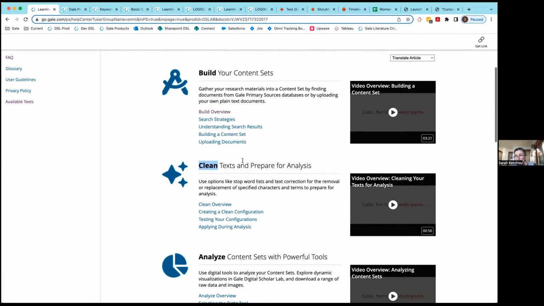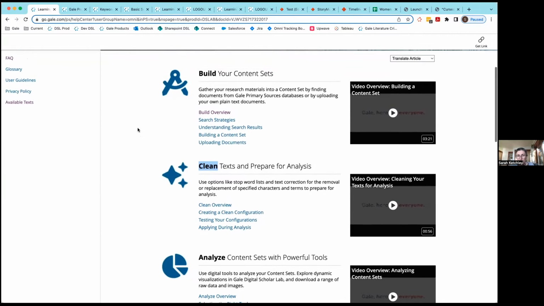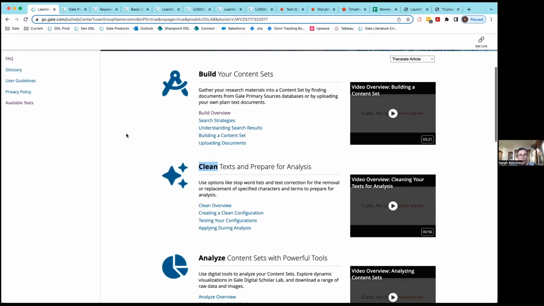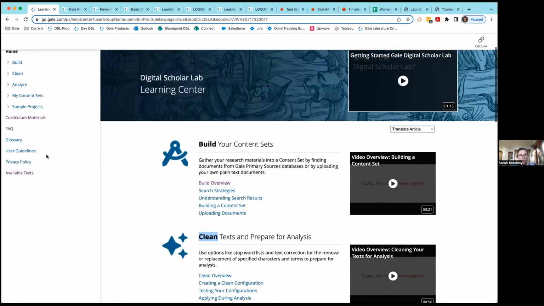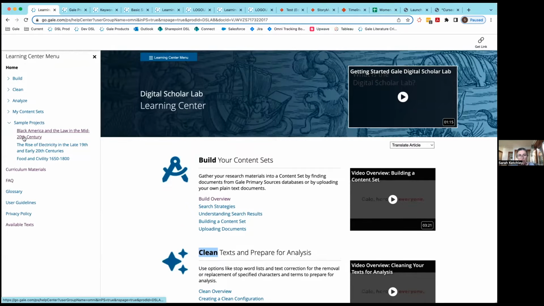Have a couple of windows open on your screen, because working hands-on is always a good way to reinforce the lessons. And then I also recommended the sample projects. You can see that we've got 3 of them: Black America and the Law, The Rise of Electricity, and Food and Civility.